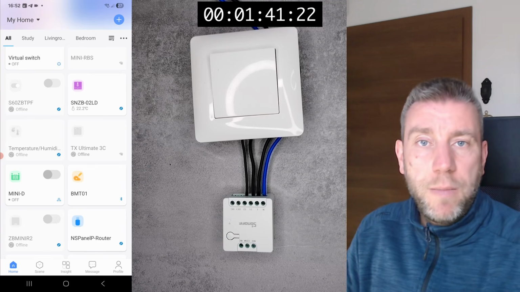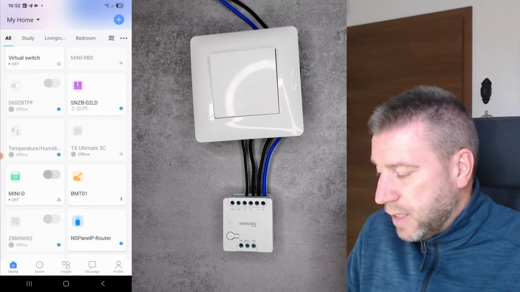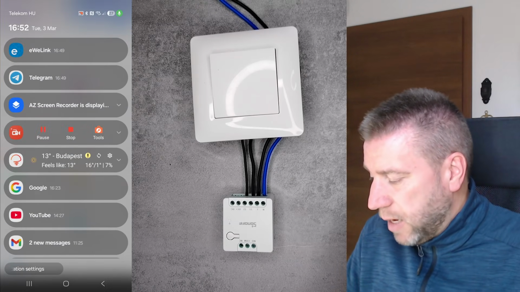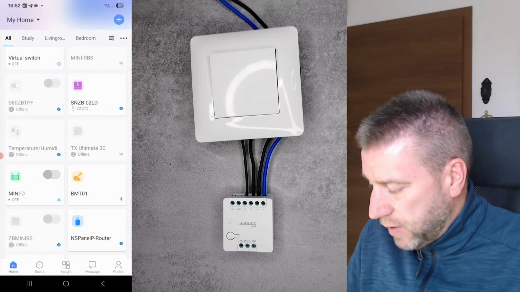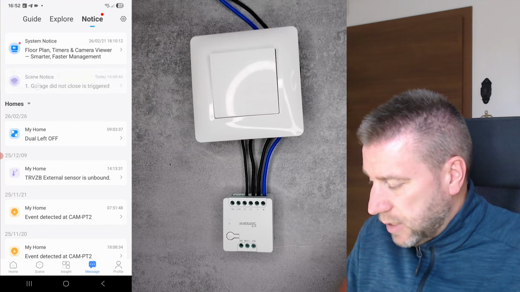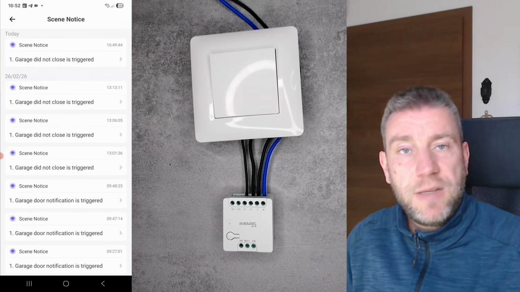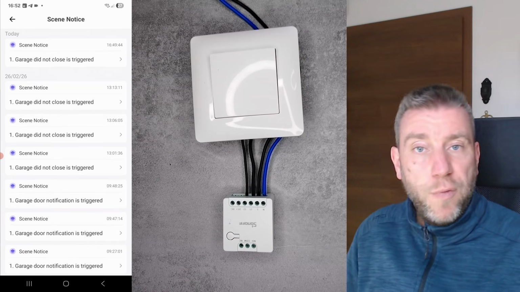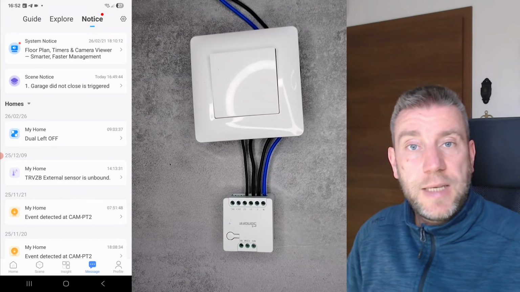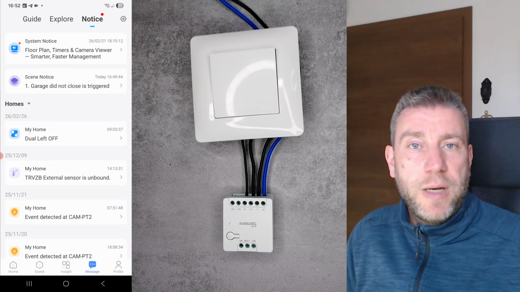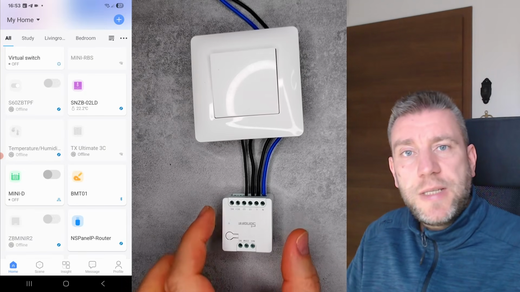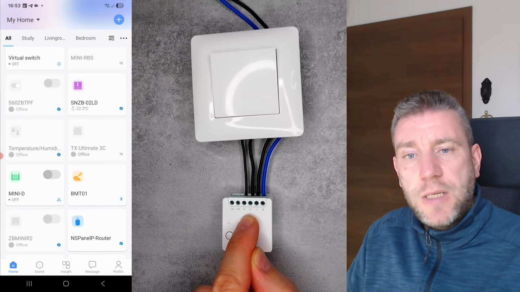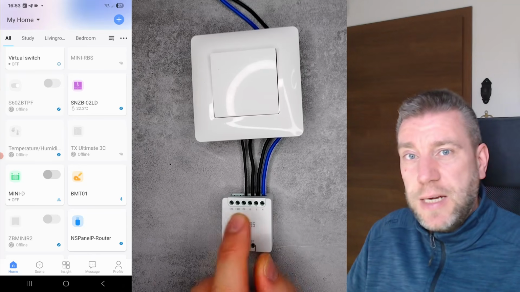So now the 1 minute has definitely elapsed and we didn't get an additional notification. Maybe I should have dismissed this single notification, but if I go back to the messages, you can see that I haven't received anything other than the one that I received a couple of minutes ago for the first scenario. So this is working and I'm going to show you how it actually works. You've pretty much already seen it working. Obviously we need a Sonoff Mini D, and actually we don't really need anything else.